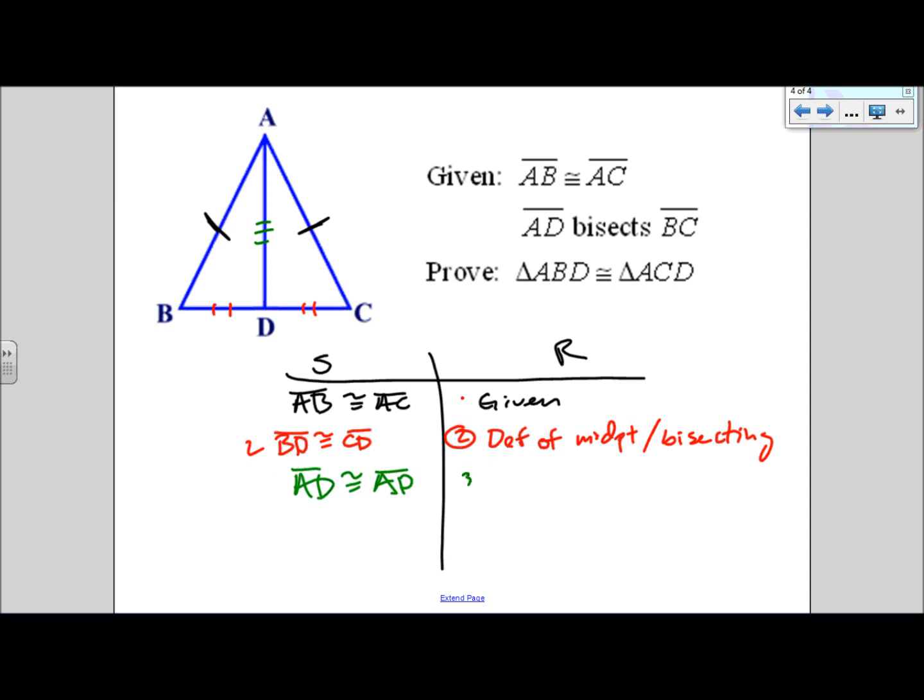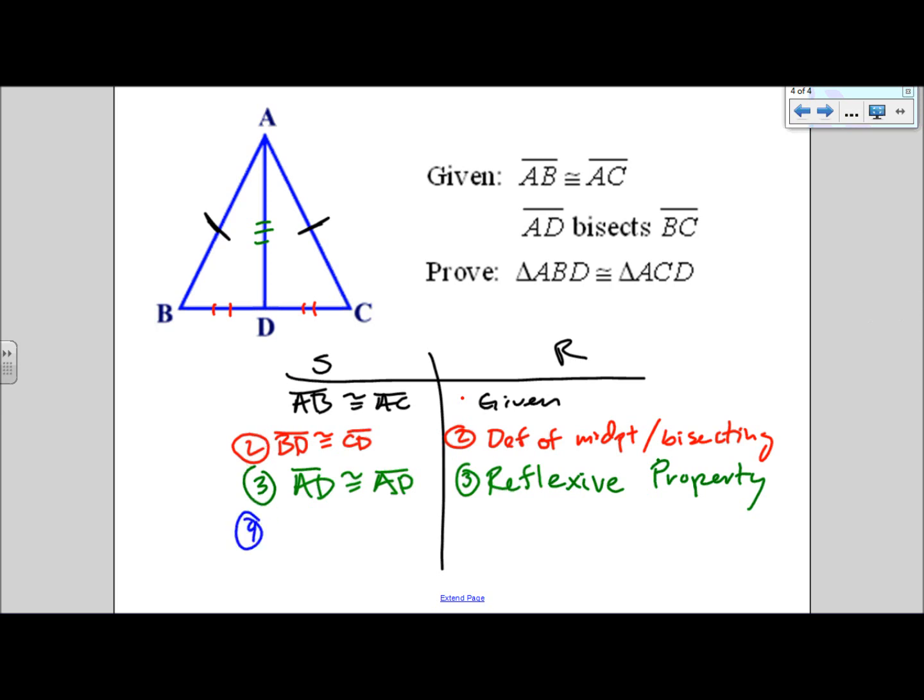Now what we call that is the reflexive property. Just like when you go in your mirror, you see yourself, you see your reflection. This is the reflexive property. So it's a shared side. The reflexive property can be used for shared angles, and we might have talked about this already, but it's important to know that anything for congruency that's butt up against each other or it's overlapping, those are kind of those sneaky ones that we can slip in there for extra pieces of information to get your congruency.